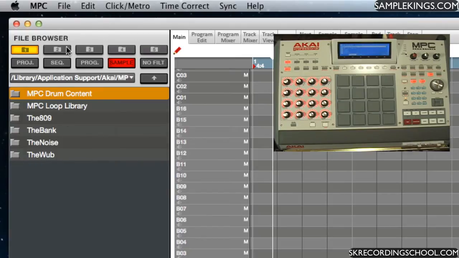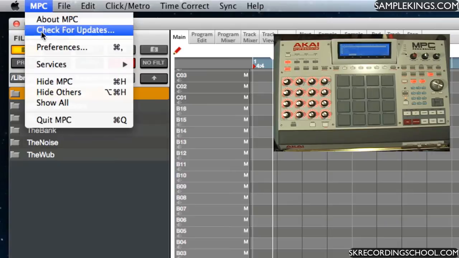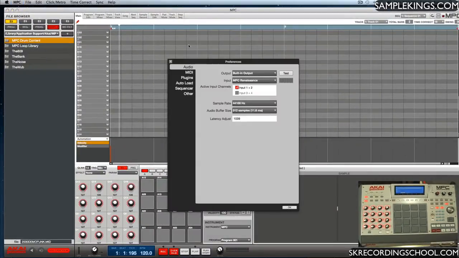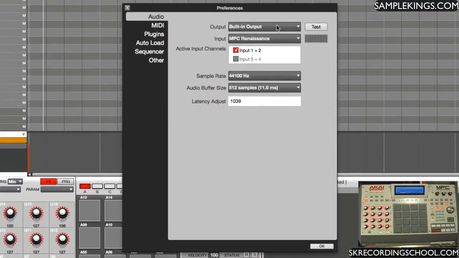Okay, as you saw before, let's go back to preferences here. Here I'm using built-in because I'm making a video. This is going built-in through my computer system. You can do the same thing too. If you're at home and you don't have a system like your own separate powered monitors, you can go right through your computer system and go through the built-in output.